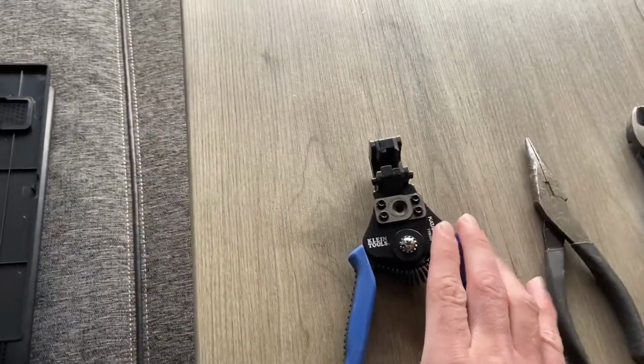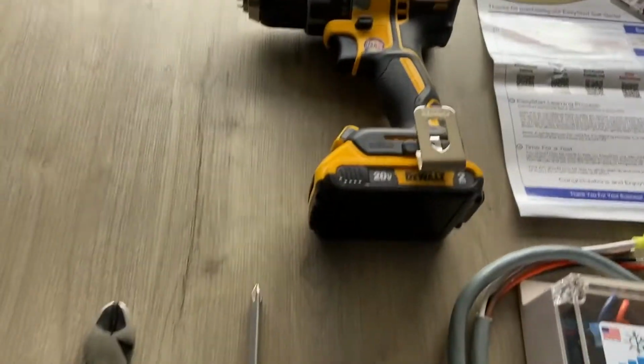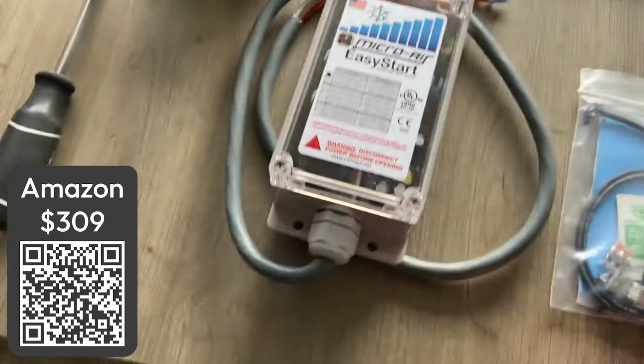These are the tools I'll be using. I have my wire strippers, needle nose pliers, wire cutters, Phillips head screwdriver, drill. I'll be using some drill bits too. And then I have the EasyStart. This is the 364 version, non-Bluetooth.